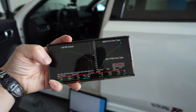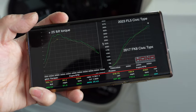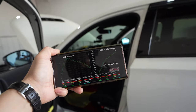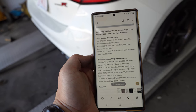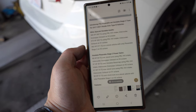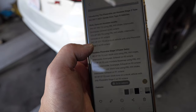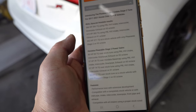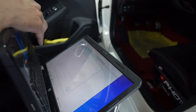All right, so based on Honda data, they did a base run and got 334 foot-pounds of torque and 316 horsepower on a stock car. On Phearable, they say it's supposed to be 362 horsepower and 371 foot-pounds of torque. So those are the numbers we're aiming for. Well, we'll see. I'm guessing it's gonna be roughly about 330, but the torque, I don't know. So for horsepower, I'm guessing 330 based on where I live here. Matt's got the computer hooked up and he's flashing the OEM tune back in right now, and we should be almost all ready to get going.